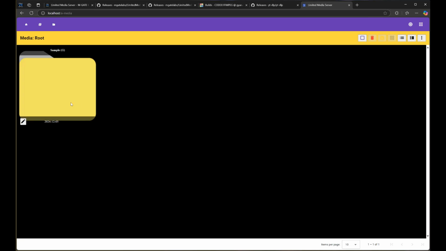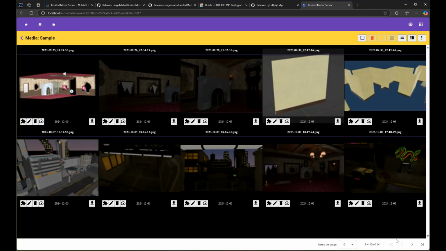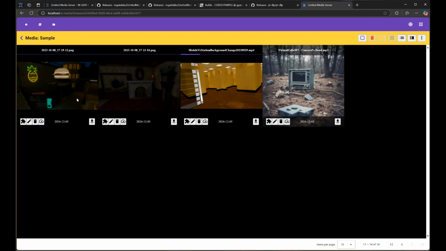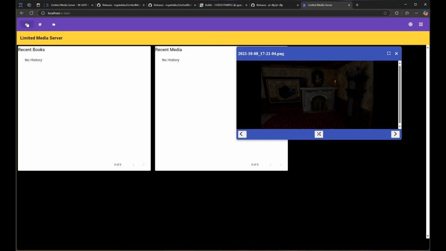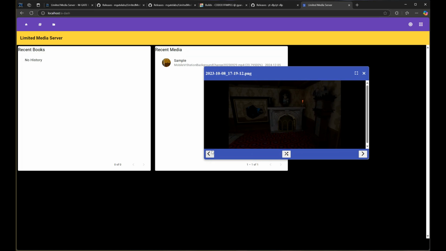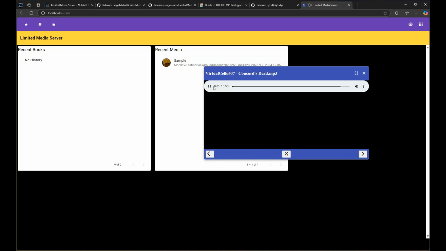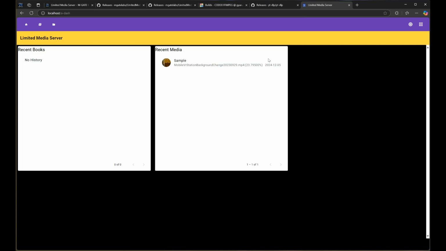And also one neat thing is, let's say I'm over here, viewing a file like this one, and then I want to go somewhere else. Well, this player is still working from the previous place that it was at, which is a nice feature. So if you had a bunch of music in a folder, you can pop up one of the songs, and then go somewhere else and it will still be playing, which is nice.